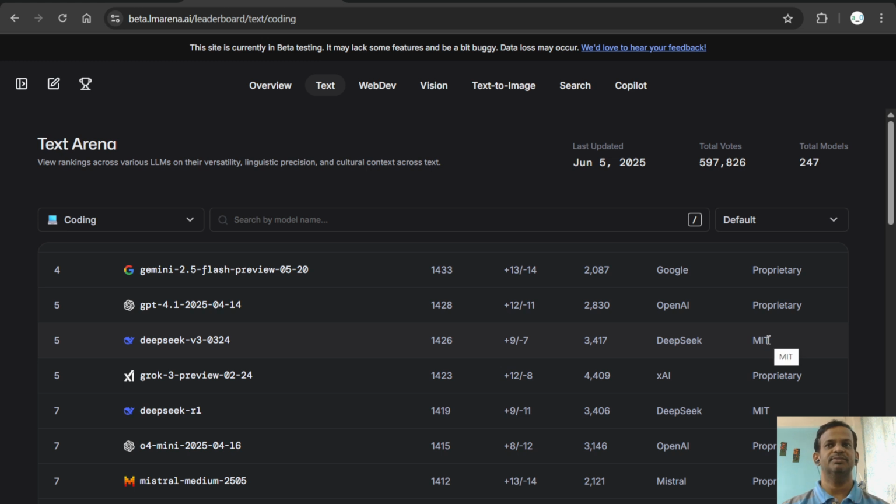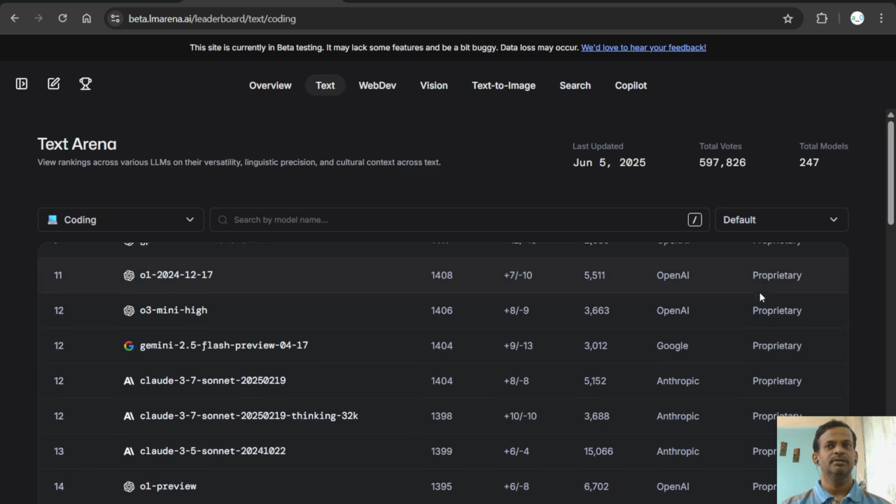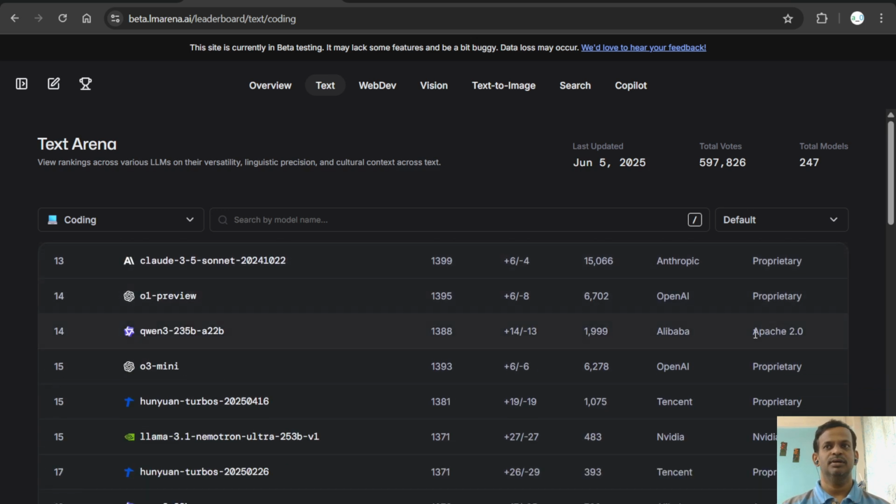Some are open source, so everyone can use that AI model and integrate it in their system as well, like Apache 2.0.